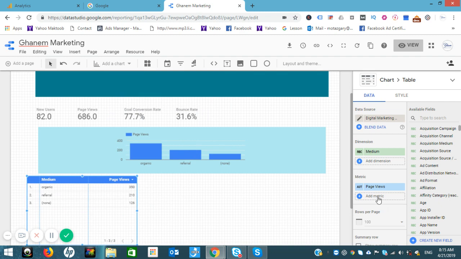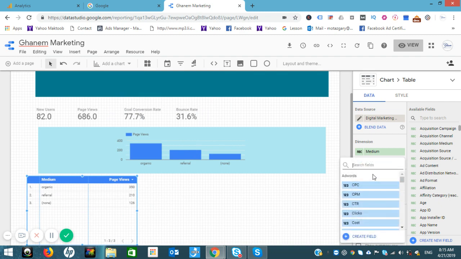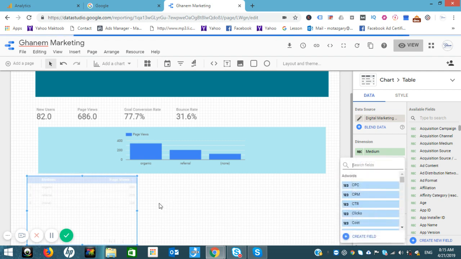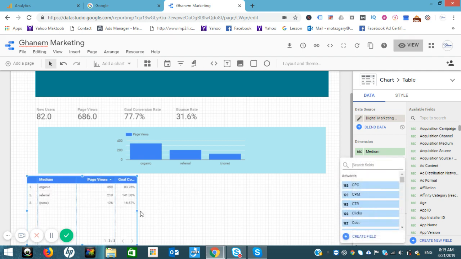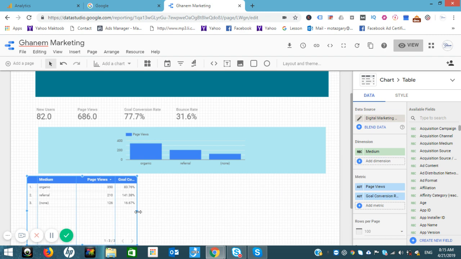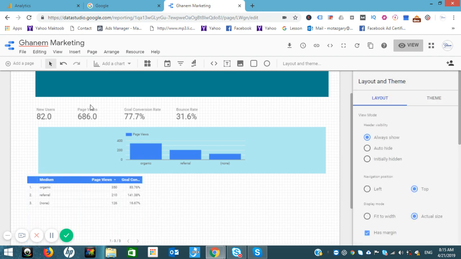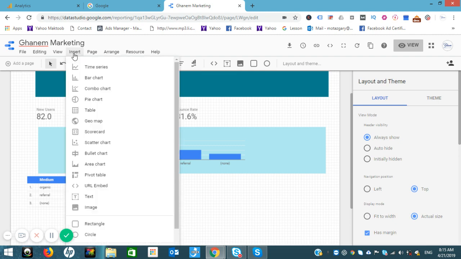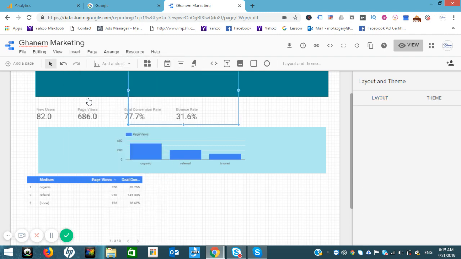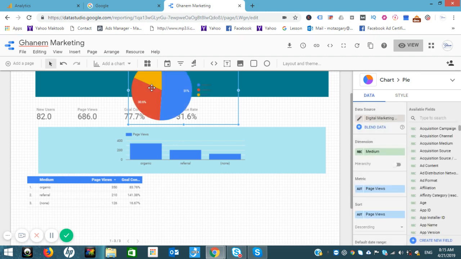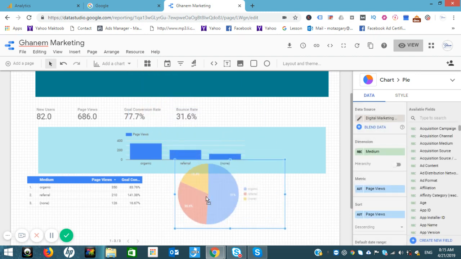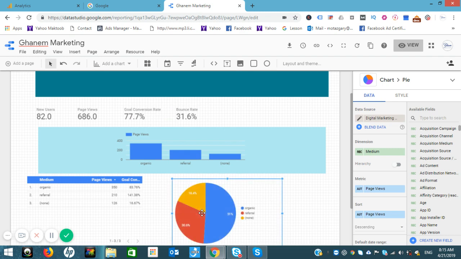And also I can add a goal conversion rate. And also I can make it as a pie chart. All right.